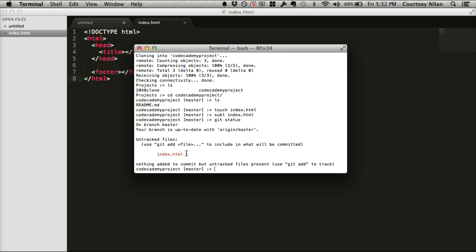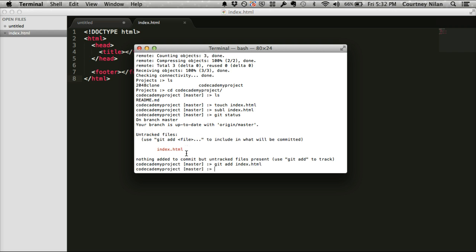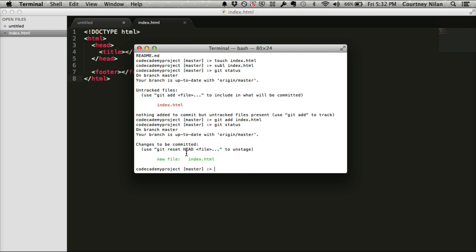So here's the workflow that you do to make that happen. First you add the file, and if you run git status, you'll see that now it's green and it says changes to be committed instead of untracked files. That's great. Now Git is watching the index.html file for any changes that happen within it. After you add a file, you commit it by saying git commit -m and then writing a short commit message in the present tense. Create basic HTML skeleton.